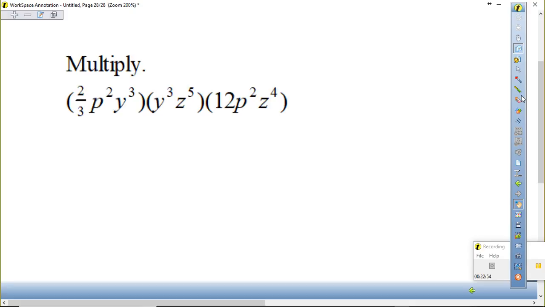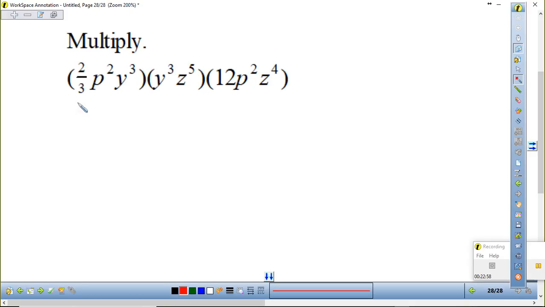Okay, here we go. Look up. Notice on this one, it's all multiplication. Everything. Watch. When you have a number and a variable, it's multiplying. A variable and a variable, it's multiplying. Parentheses and parentheses is multiplying. So everything's multiplying, yes? Therefore, on these, we're going to focus on numbers times numbers, variables times variables. Yes? Here we go. Let's start with the 2/3. Is there another number? Yeah, what is that? 12. So we're going to focus on these two.